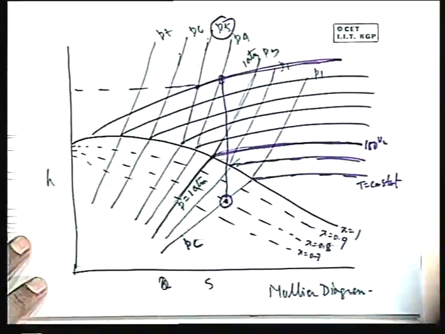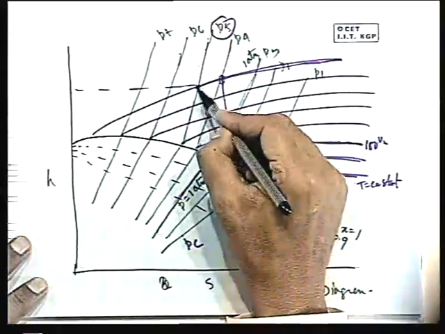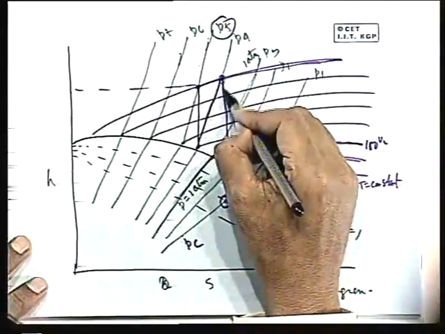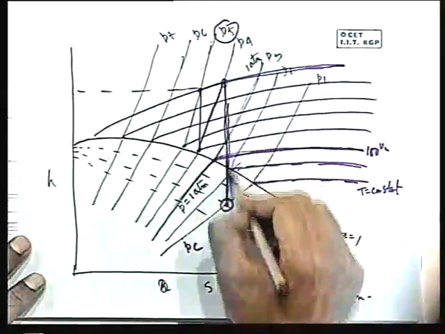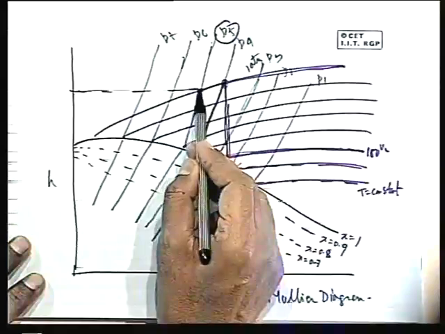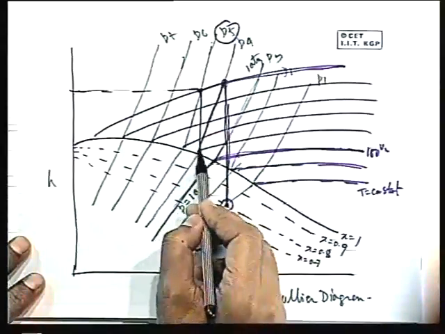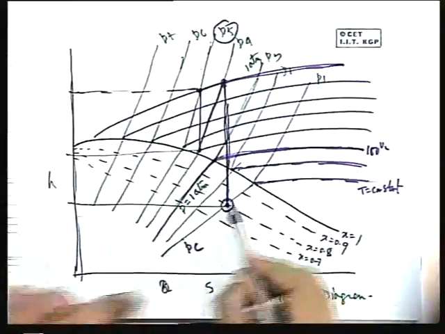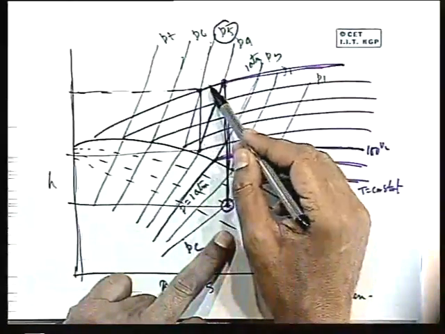initial. That means this P4 will then be my intermediate pressure. That means I can draw this cycle now on the HS plane like this. This will then be made like this. You understand? So if I can draw this, I can read all the points. This is the same temperature. I can read this point, this point, this point. So directly we can get enthalpy. That means we can construct the process on the HS diagram.